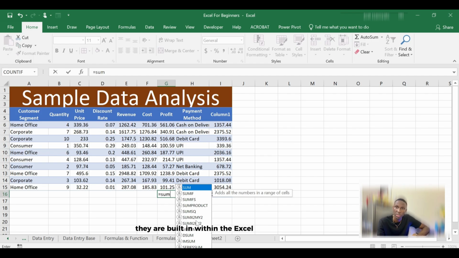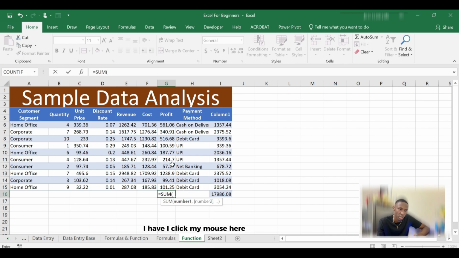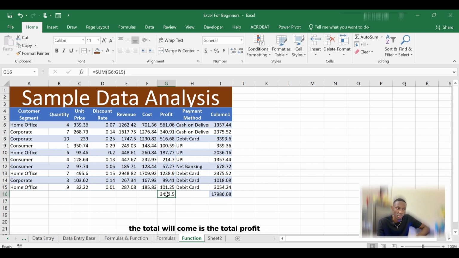They are built in within Excel. You choose whichever you want. I press SUM because I want to know the total profit. I click my mouse here, drag it down till the last, then press enter. The total profit will come.